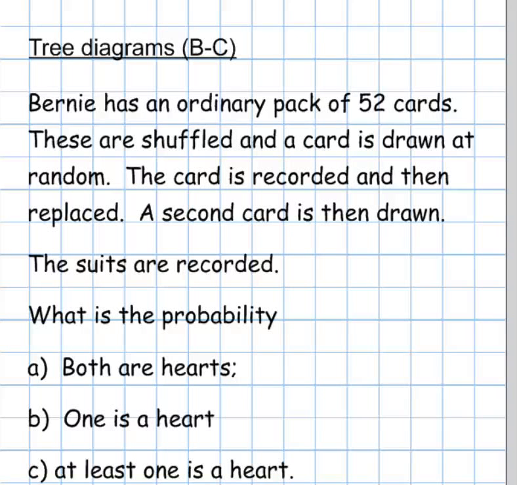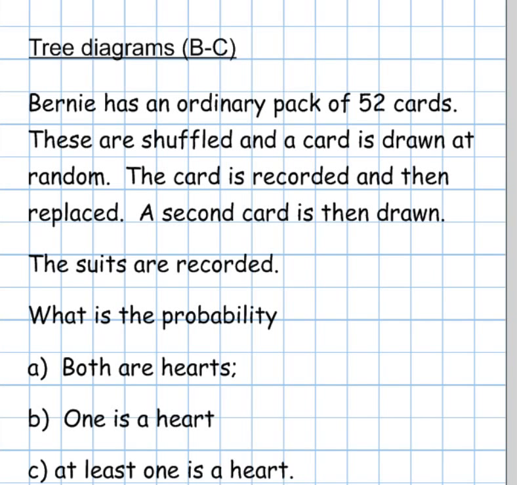Hello there. In this brief video we're going to be looking at tree diagrams and probability. Now let's start this by looking at a particular question. Bernie has an ordinary pack of 52 cards. These are shuffled and a card is drawn at random. The card is recorded and then replaced.